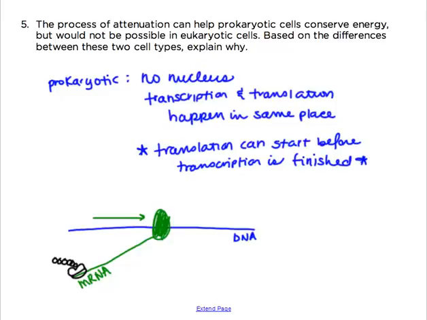So this is what's so important, because if this didn't happen, if the ribosome didn't come over until the entire DNA section was transcribed, then it wouldn't matter if the ribosome stalled on region 1 or not, right? Because the whole thing would be transcribed anyway. So it would eventually be translated. So because this can occur at sort of the same time, one right after the other, the activity of the ribosome, whether it stalls or not, can really change if the rest of the DNA molecule is translated.